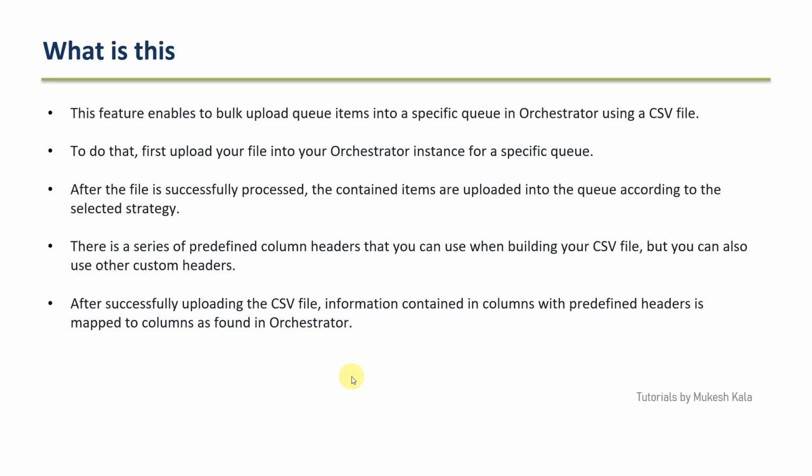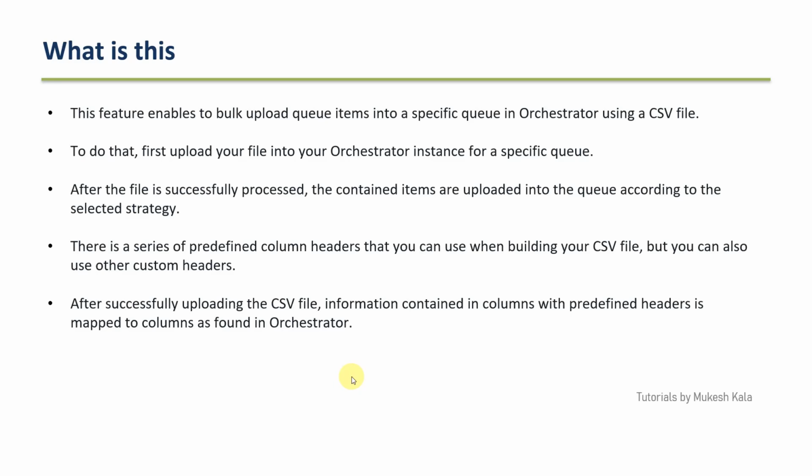So how does this actually work? First of all, you have data placed in an Excel, or I would say in a CSV file, that has to be put into a specified queue. In that file, you have predefined columns, predefined headers, which are built as per what the Orchestrator queue requires. You just have to put in your information, keep it in a location, and instruct UiPath Orchestrator to load the queue. And that's it, right? Without running a robot for the dispatcher, you can go and load the data into the Orchestrator queues. So I hope you understand what exactly this feature is. You can go through these slides, right?